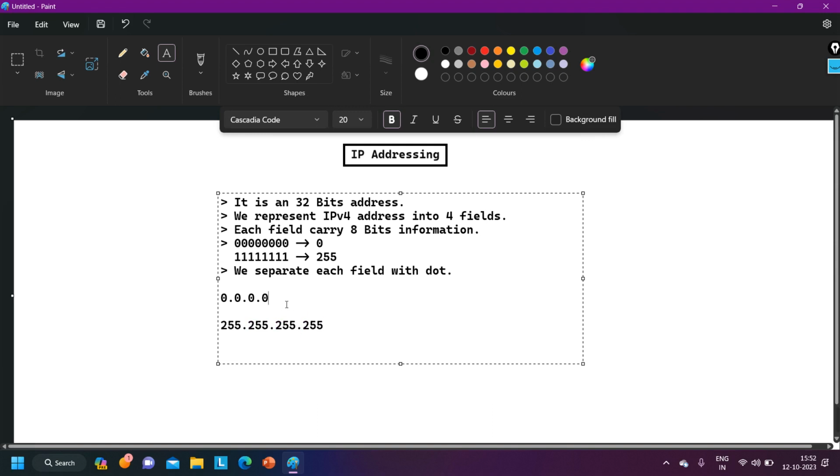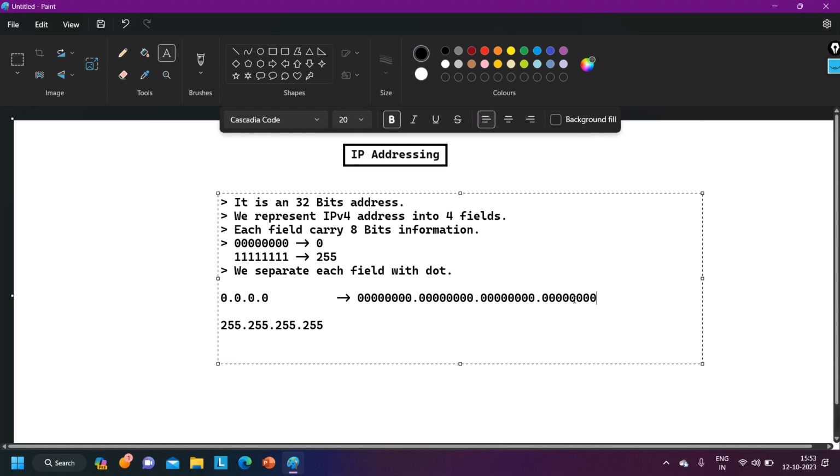That means if I write this IP address in binary, the binary of this IP address will be all zeros in each octet, separated by dots.